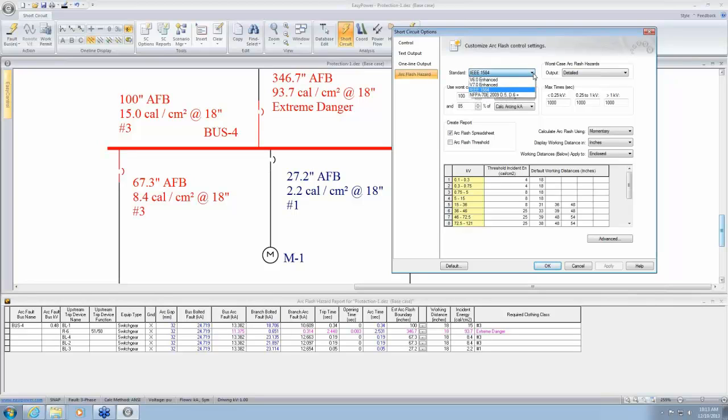Apart from the 1584, we also have some other methods that is based on Annex D5 and D6 in the NFPA 70E standard. And these are also known as the Doughty equations. So I'm going to set it back to 1584 standard.